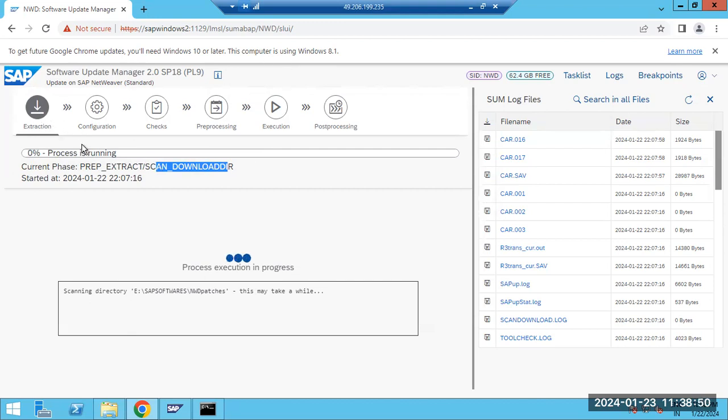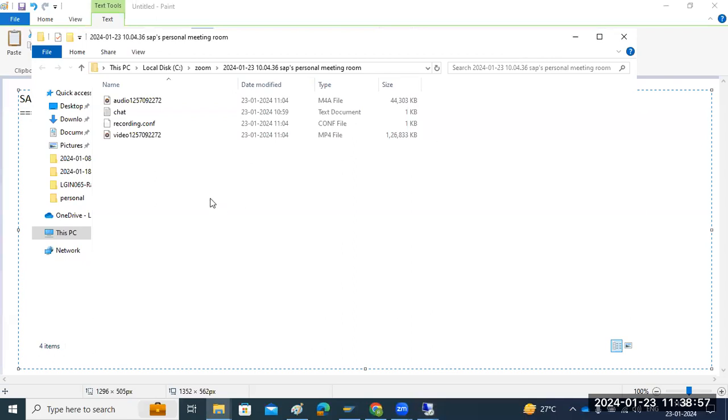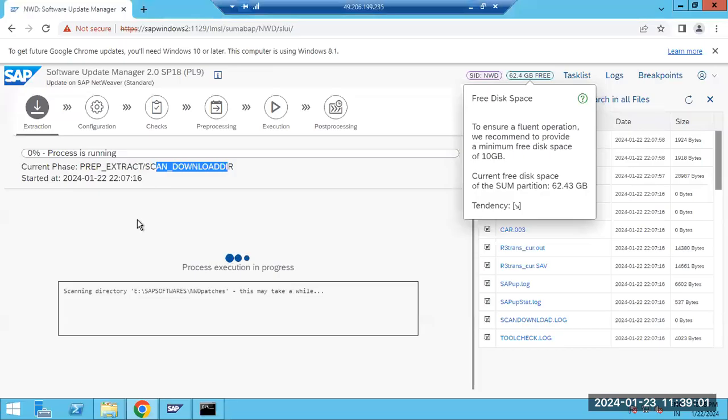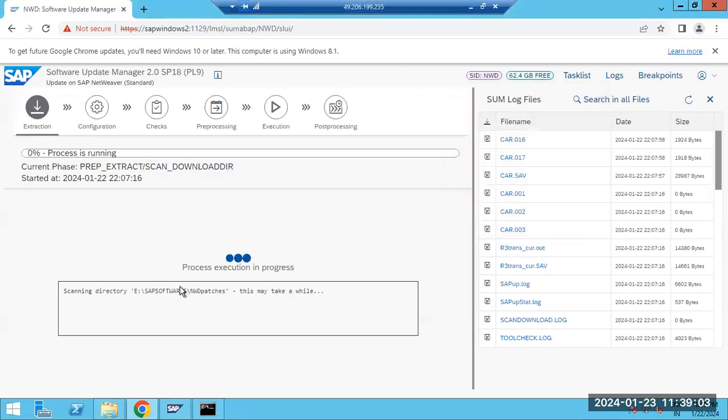All the patches we have will be scanned, and then they will be extracted.